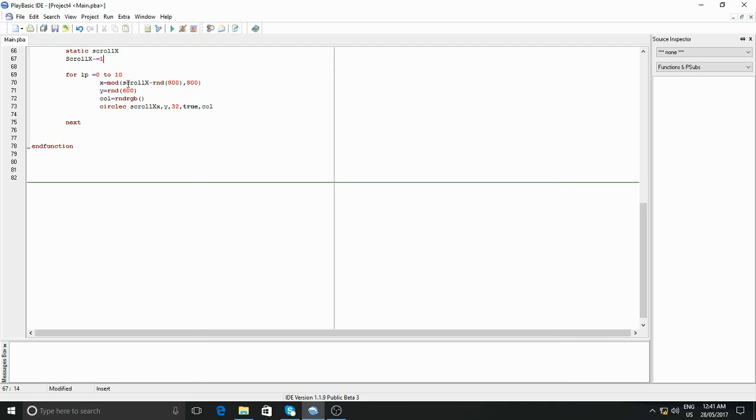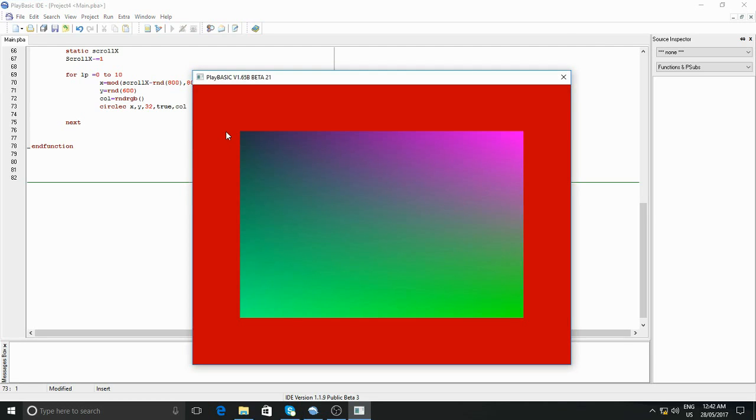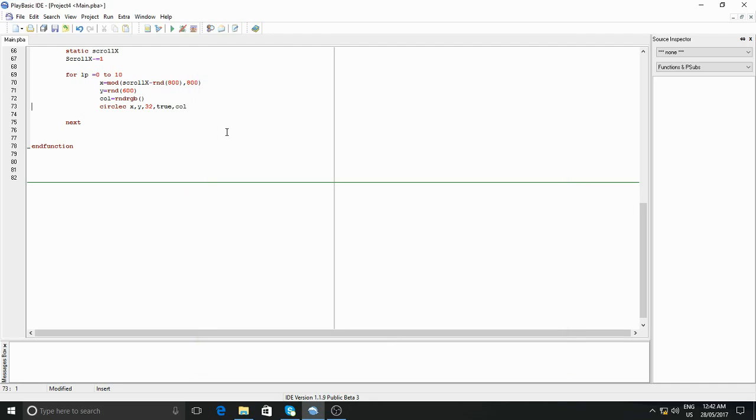The modulus. Scroll X. Yeah, I was going to make that change and then didn't. As you do. I think we're off the frame buffer.